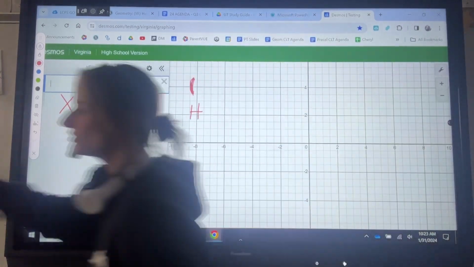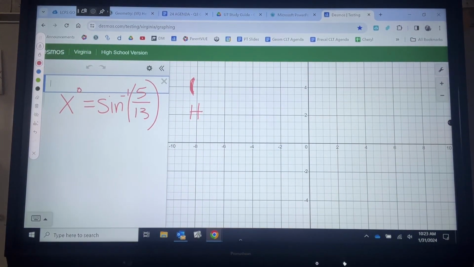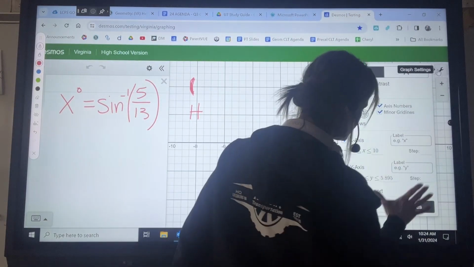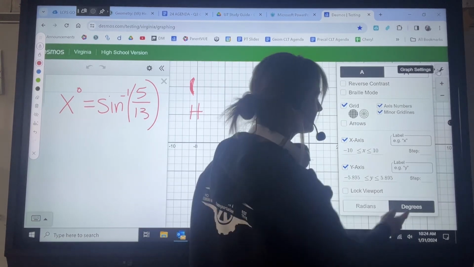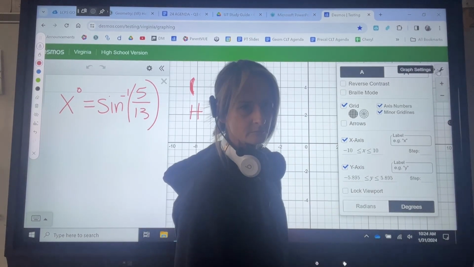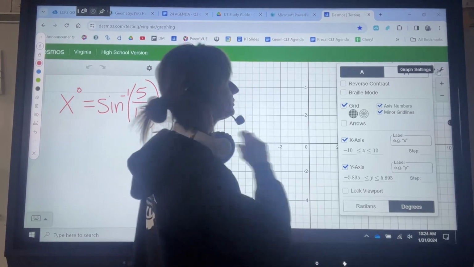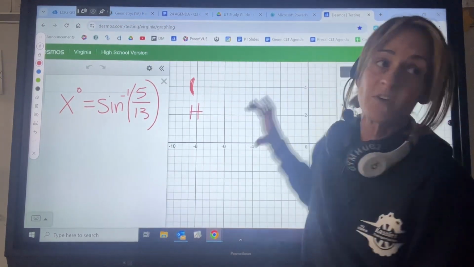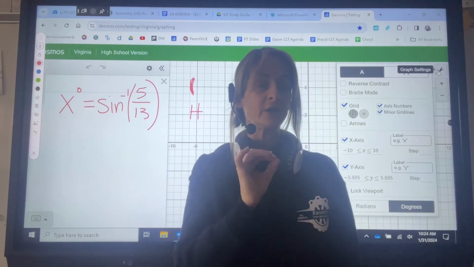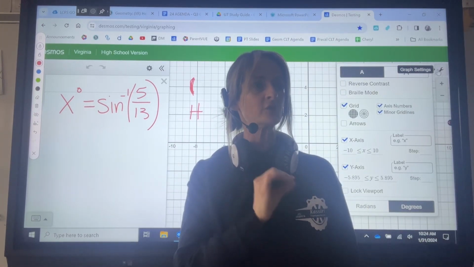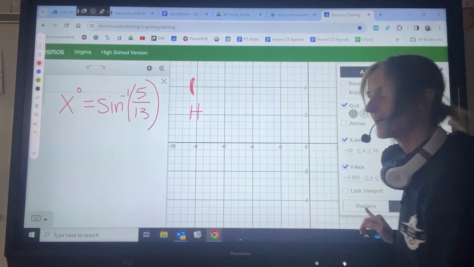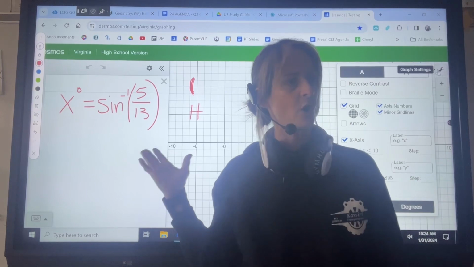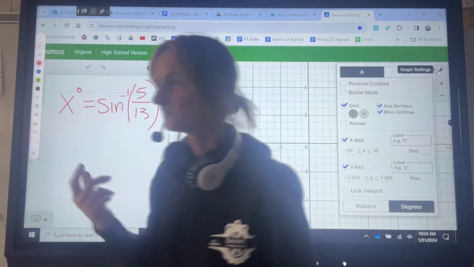So if we go to the toolbar, top right of the screen right here, this calculator is defaulted to measure angles in degrees, which is what we want. If you just Google Desmos graphing calculator, you get the black bar at the top, which is fine, but that calculator measures angles in radians, and you're gonna have to switch it. I prefer that you use this calculator. This is the calculator we use on our SOL. Just get used to using it. All right.